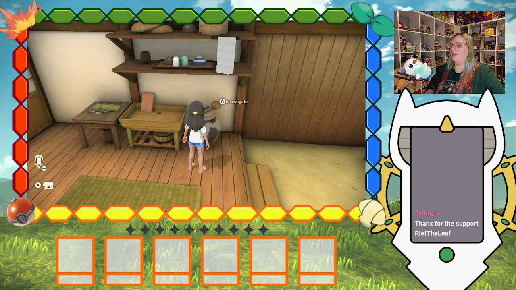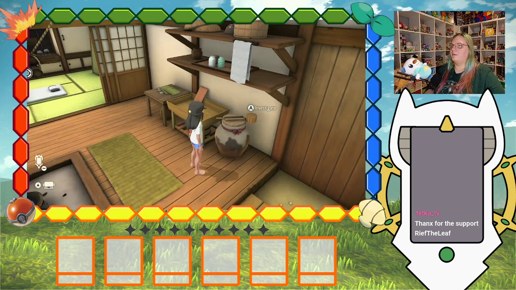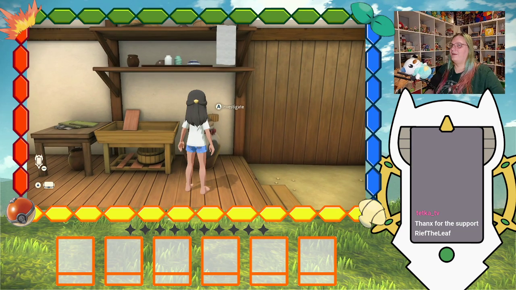That cup there looks really nice, that green one. I would love that. But how am I supposed to get the stuff I need to eat from up there? I'm too tiny.